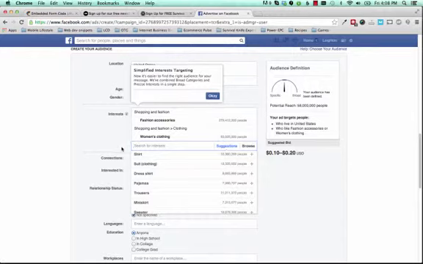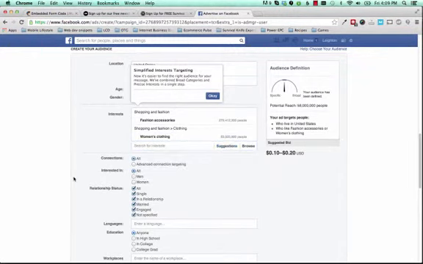For example, with survival knives, if I were to show my ads to someone who is interested in fishing, for example, that may not be the best audience for me. So I'd be spending money to get traffic who may not really be interested in my niche or in my products. So that wouldn't be the most effective use of my advertising dollars. So instead, just try to focus in on only the groups and only the interests that are really relevant to your niche.